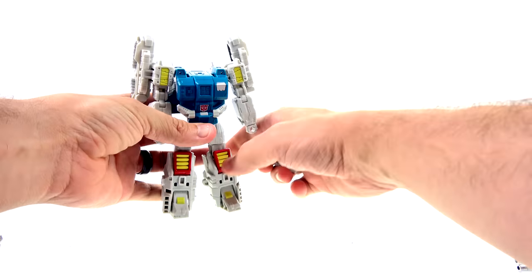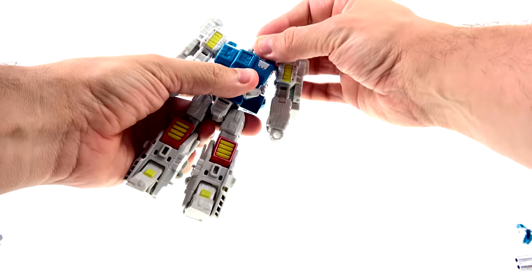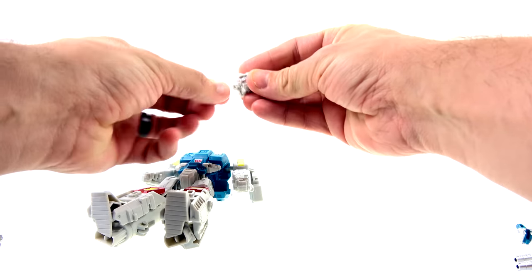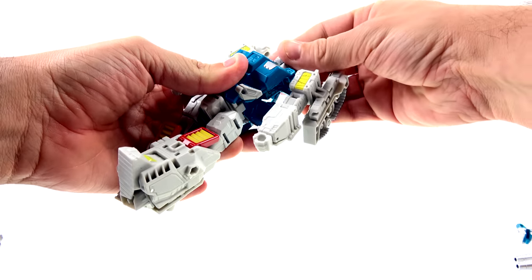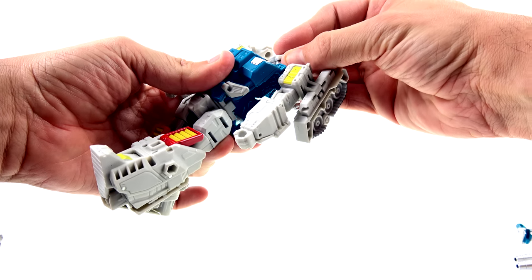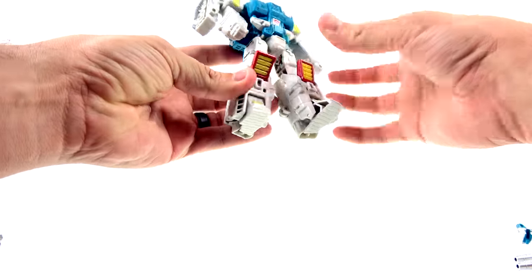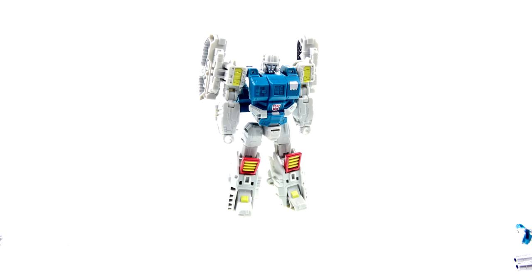Come around here to Flameout. Transform the head and head on! Bam! Oh wait, no, that didn't work very well at all. I tried to be smooth with it, guys, and I failed miserably. So, that doesn't like going in there very straight. I'm having a hard time with that. There we go. So, there you go. Head on! There, I'll just redo it. Oh, and then you can take these little knee bits, fold those forward. But when you're done, there you have Twin Twist in his robot mode.